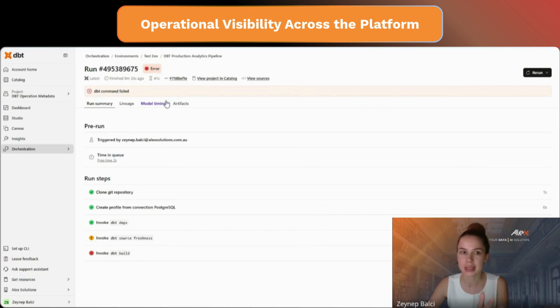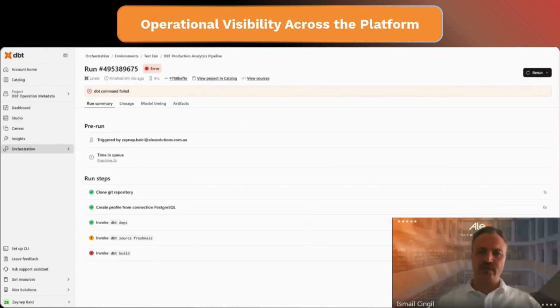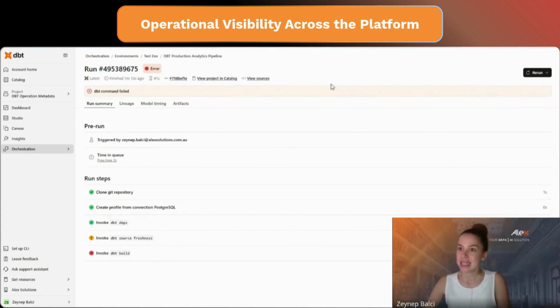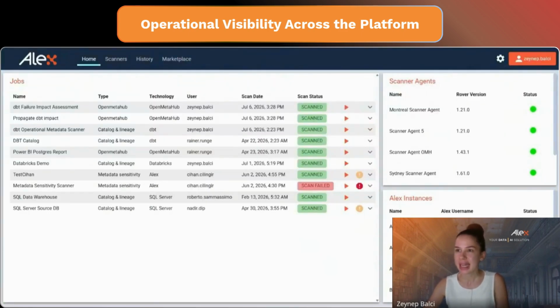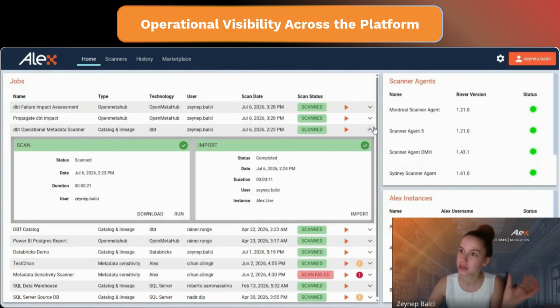And as expected, this run has failed. Right. And to be fair, failures like this aren't unusual. Pipelines fail, dependencies change, and source systems evolve. The important thing is how quickly the control plane can automatically detect these operational anomalies. Exactly. Instead of waiting for a ticket, the platform acts as an active metadata fabric, continuously harvesting operational signals from dbt and bringing them directly into the environment where users already govern their data.